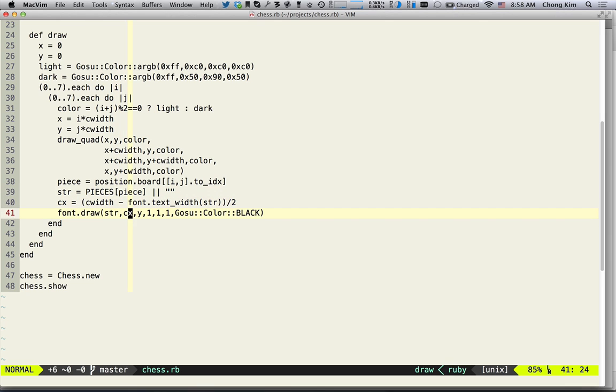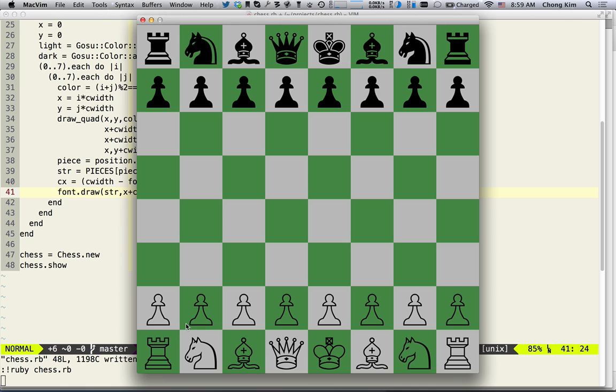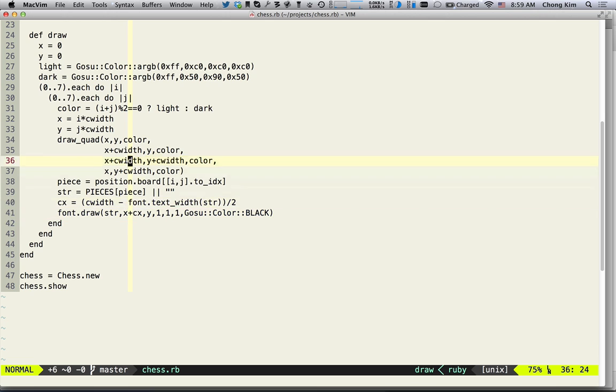The cy, okay, so the y part, the c, okay, so for the x part, we're using cx, and cx is calculated here. And we forgot to add, well, actually, we can just add x to this, and that should take care of it. Okay, so this looks like a very nice board. And what we need to do is just be able to move these pieces. All right, and that should be buttoned down again.